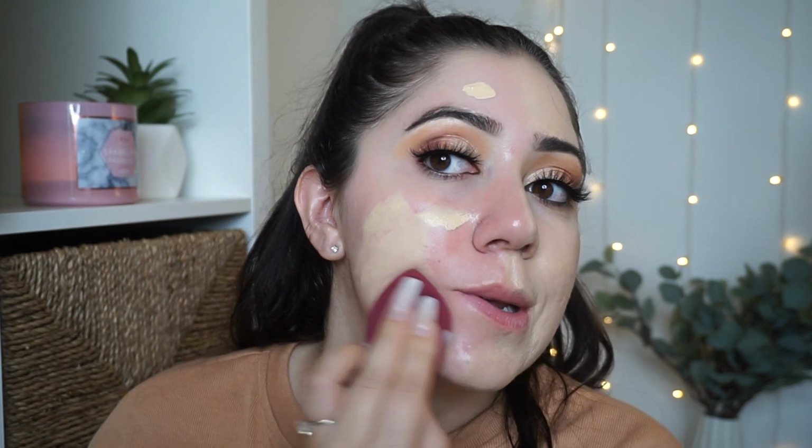And then on the right side, we're gonna apply the other part. So we're gonna use this one and pounce it in. The Beauty Blender has always been my go-to when it comes to applying foundation, even though I've heard that it shears out foundations. Oh, I didn't even say anything, but there's no fragrance in this at all. I feel like the shade is actually really perfect for me.